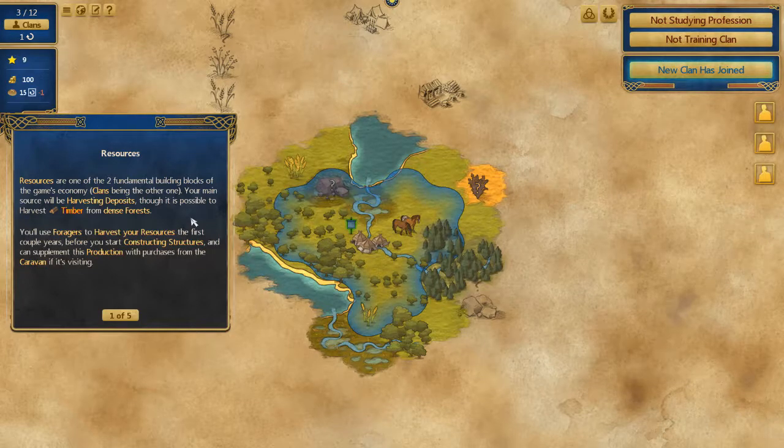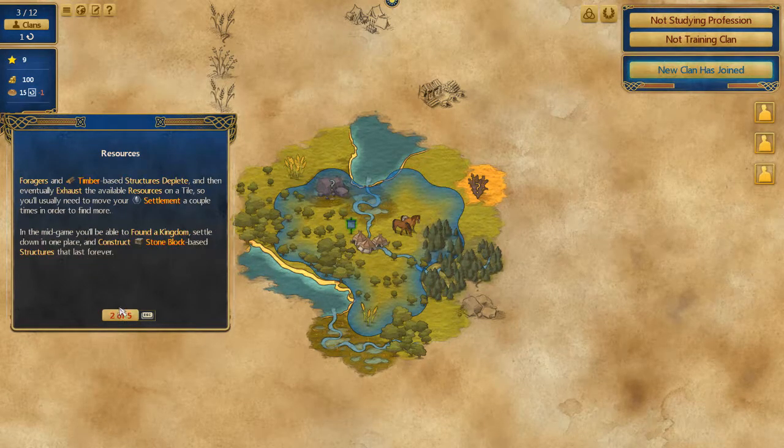Resources are one of the 2 fundamental building blocks of the game's economy, clans being the other one. Your main source will be harvesting deposits, though it's possible to harvest timber from dense forests. You'll use foragers and harvest your resources the first couple of years before you start constructing structures, and can supplement the production with purchases from the caravan if it's visiting.